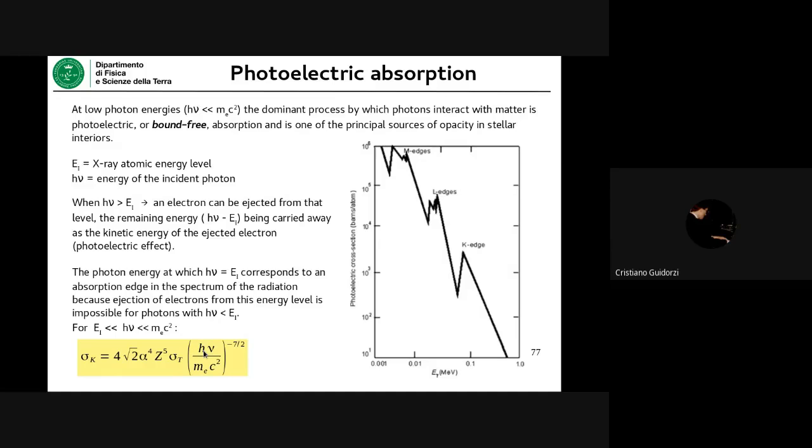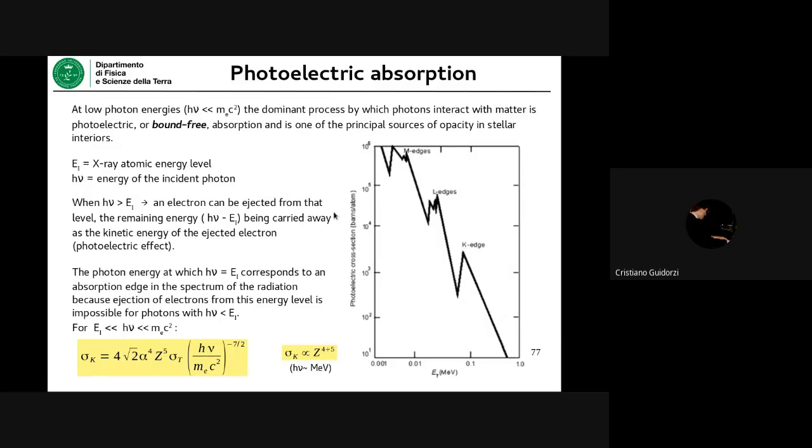And then you also see the dependence on frequency. There is a strong dependence on frequency, in the sense of a negative power law dependence. So when you increase frequency, the cross-section of the photoelectric effect drops very quickly, with an index of -7/2. So it's very strong. It means that when you move up to increasingly larger energies of the photons, you should expect that the photoelectric absorption, so the capability of matter in this case to absorb photons, decreases significantly. And so this is also very important.